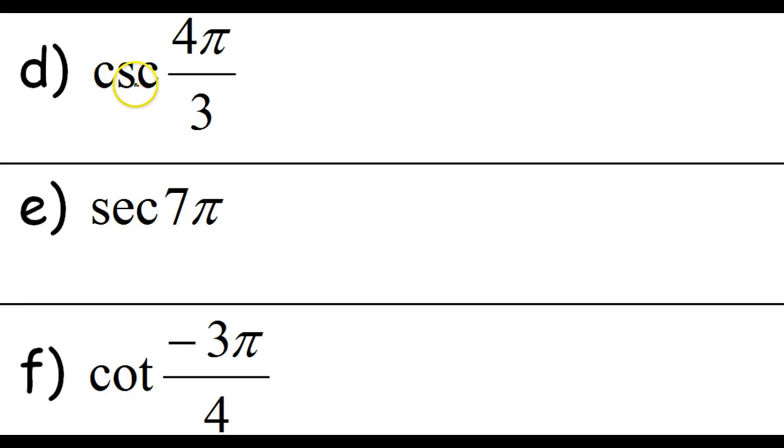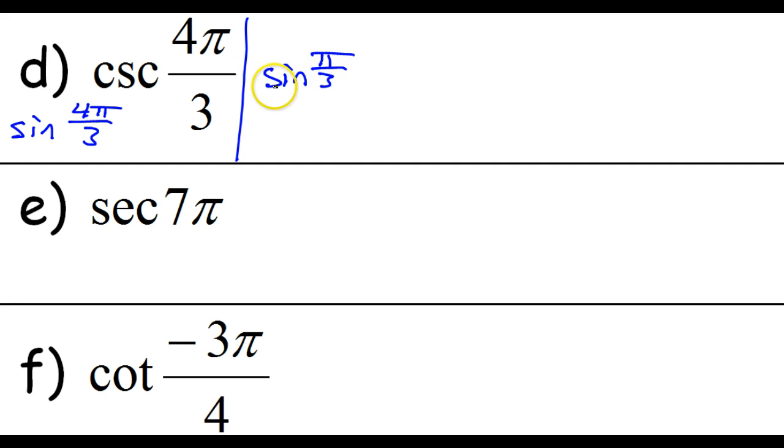For D, cosecant. What do you know about cosecant? It's the opposite of sine. It's the reciprocal of the sine function. So I'm just going to start off by asking myself about the sine function. And then whatever I get in the end, I'll just do the reciprocal of that. So let's see. I'm asking myself, what's the sine of 4 pi over 3? Okay, so in my mind I'm going to go, all right, that's going to be the same thing as the sine of the reference angle pi over 3, except maybe it needs a negative in front. So I'll worry about that later.